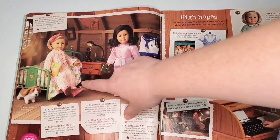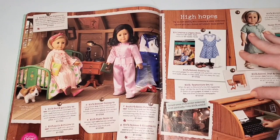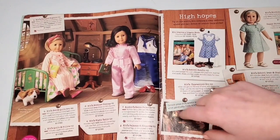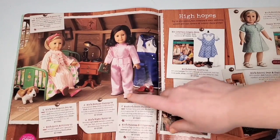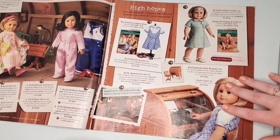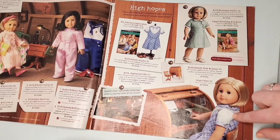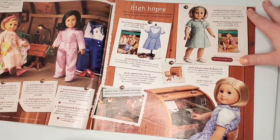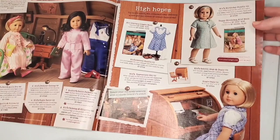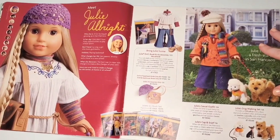This is when Kit got a new set of pajamas — we have the Stripe 90 set, which is the one I grew up having; I always thought it was cute. They also have the old sailor ones. Ruthie's is pretty cute, not my all-time favorite historical one but good material. Over on this page we have Kit's typewriter set, school desk, school chair, and the birthday outfit with the corresponding book.